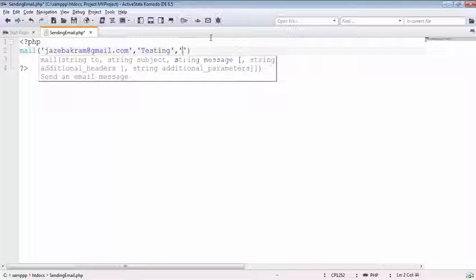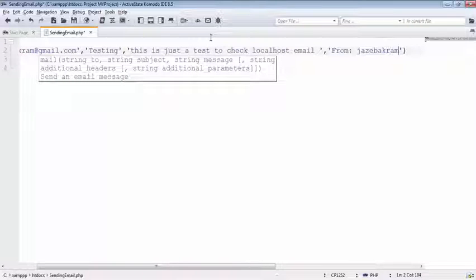In the next parameter, I have to add my message, and I'm going to say this is just a test to check localhost email. And in the last parameter, I have to add the Gmail account that I used to set my SMTP server. First of all I have to add from, then I have to give my jazibakram@gmail account.